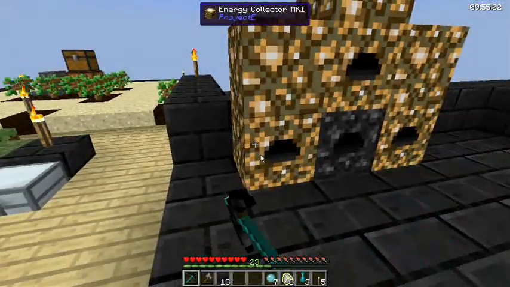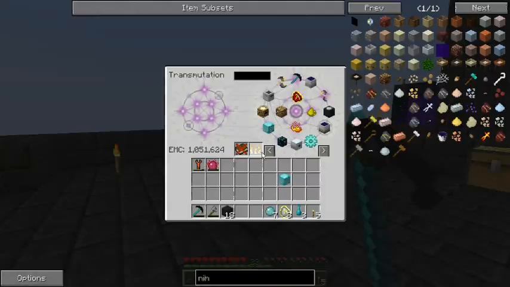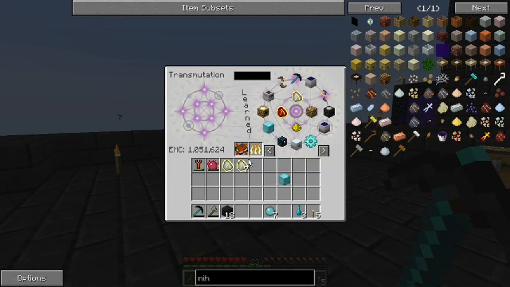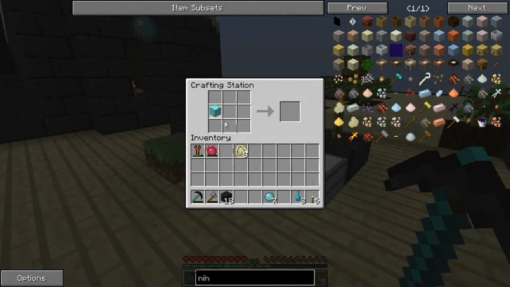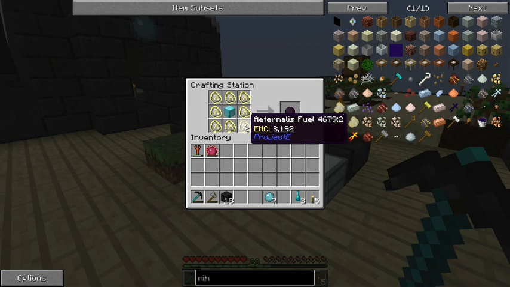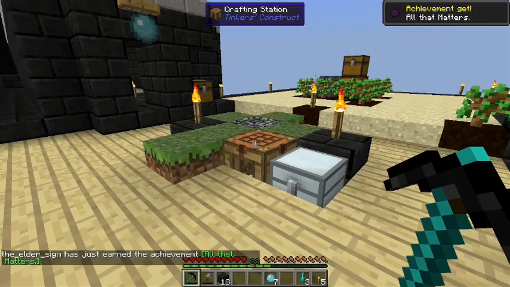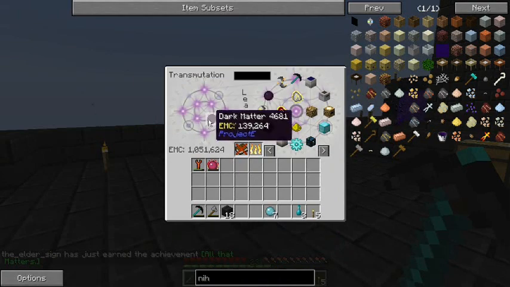The other way to get it is to throw an energy type item into here and just let it build up till you hit Aeternalis. I didn't want to really wait that long though. Okay, so that is now learned. And we go back to our crafting station. Block of diamond, 8 Aeternalis fuel, which each Aeternalis fuel is equivalent to another diamond. So 17 diamonds later, we have dark matter. Achievement get, all that matters. And we're going to teach you.